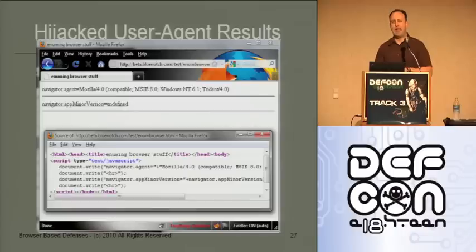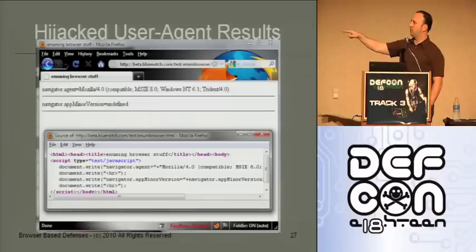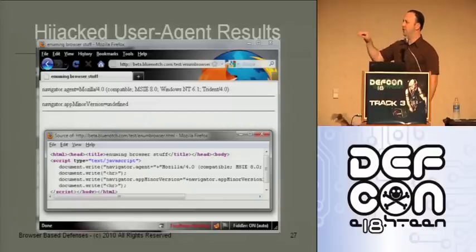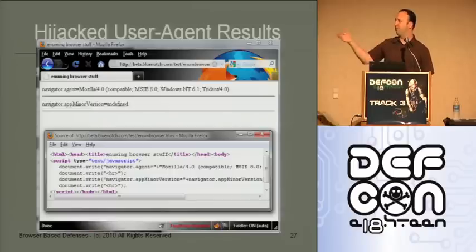Again, not perfect, and it's easy to break this. If I put in window.navigator.agent, then in the resulting source code here at the bottom of the slide, it will actually produce window dot and then the double quote in the string, which JavaScript's not going to like. It wants it to be concatenated with a plus sign, right? But guess what? Hey, if we broke the script, great.